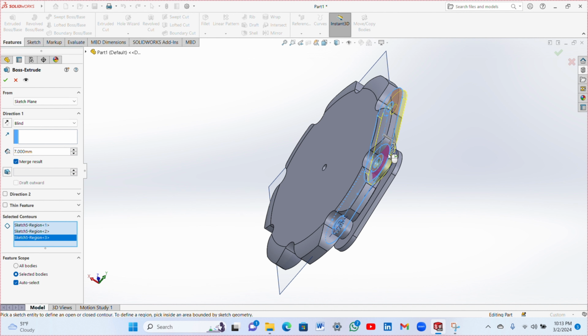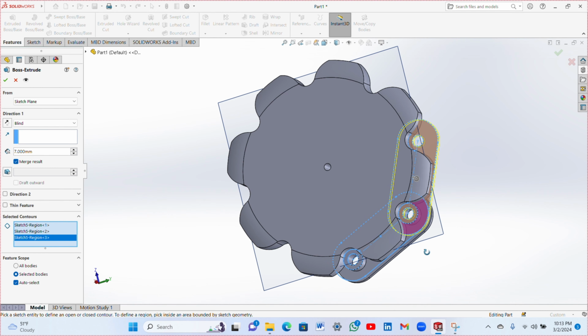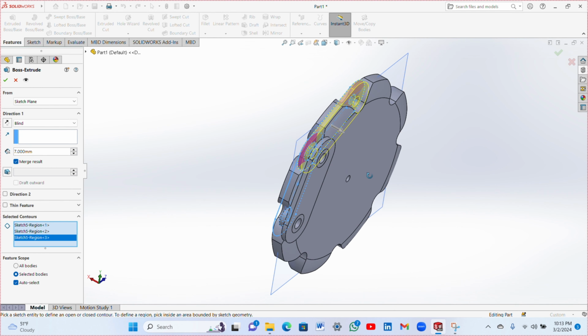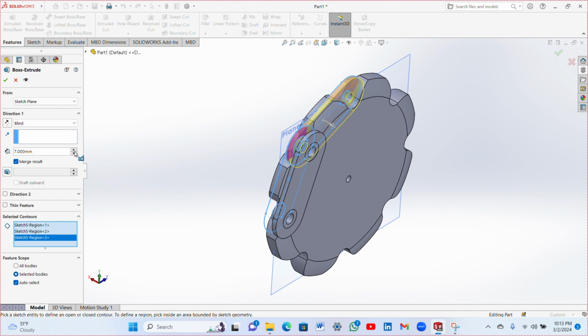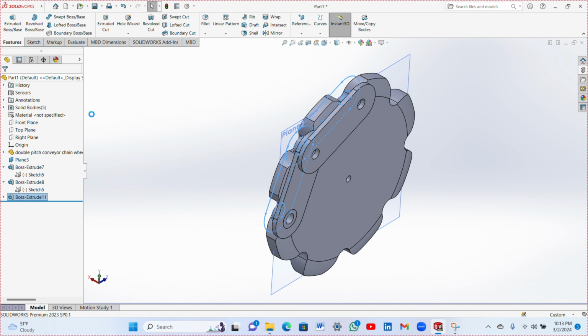Carefully selection will be done. Okay, like this. All right, looks good. And we will extrude it from this surface. Okay, and take this option and click OK. Okay.